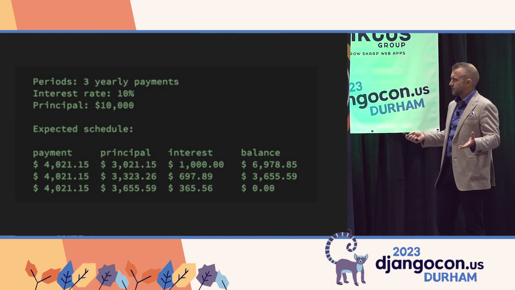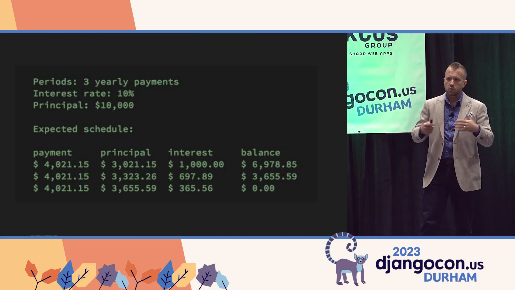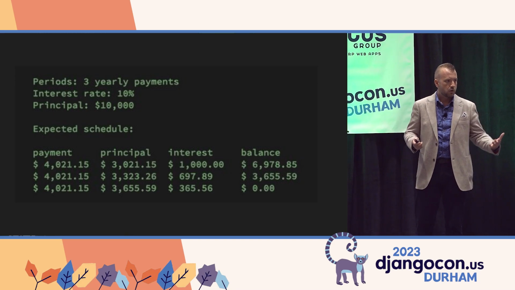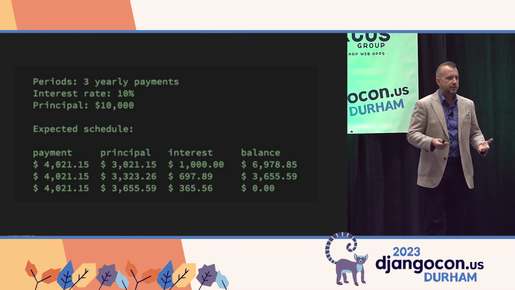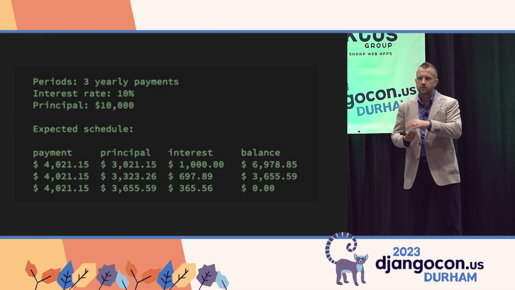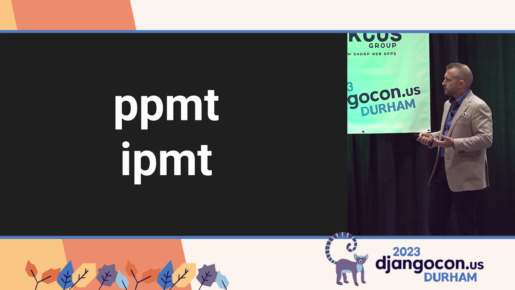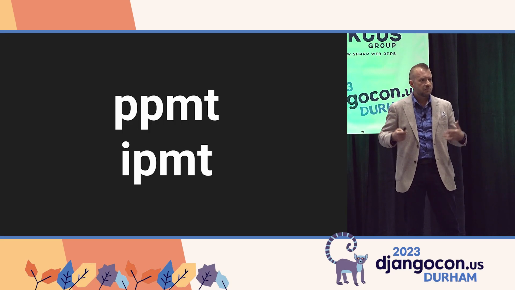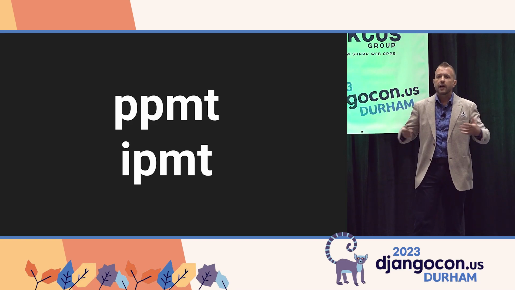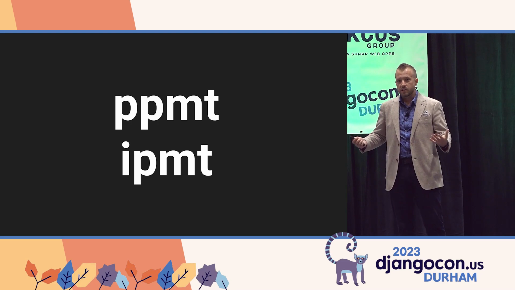Now, a loan amortization schedule looks like this, right? It's a list of payments over the course of a term of your mortgage or a loan. Each payment is broken down into two parts: an interest portion and the amount that's applied to the principal outstanding. NumPy offered these two functions, PPMT and IPMT, and I thought, great, I can delete a bunch of code, I'll use these, and less code is better code, right?